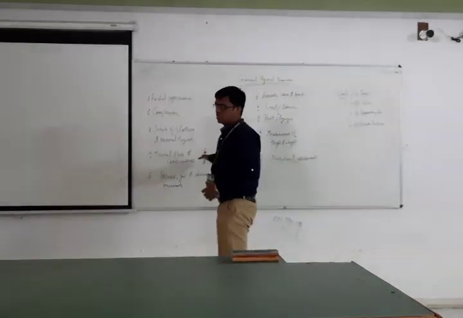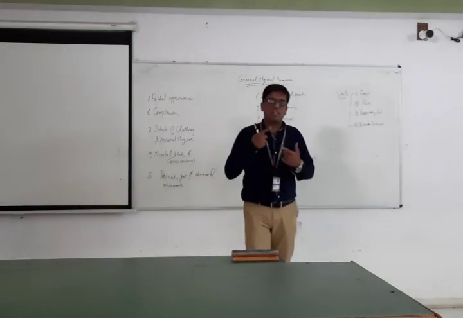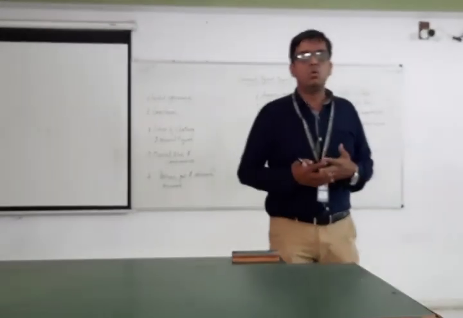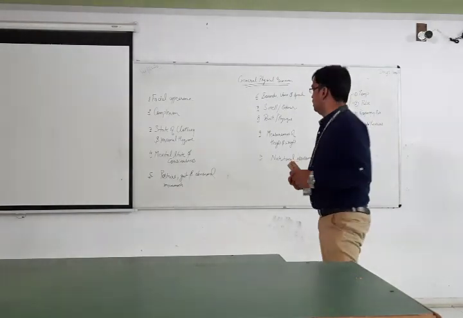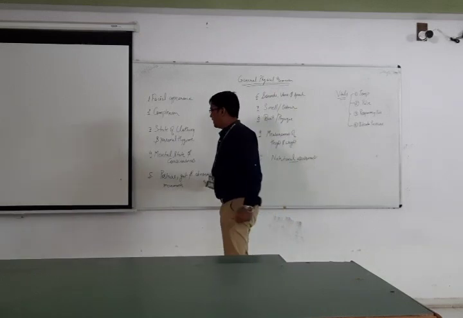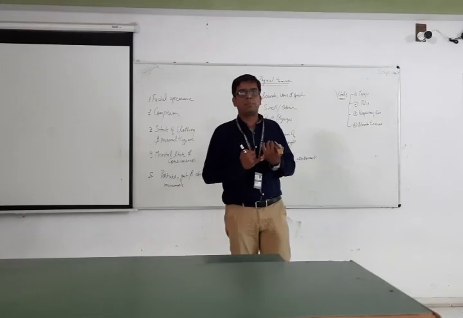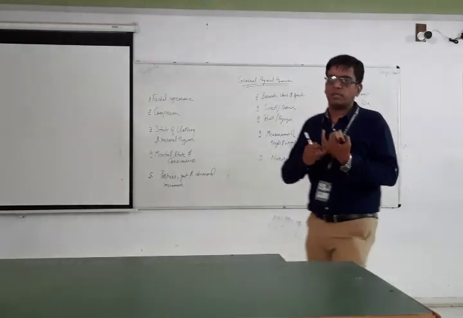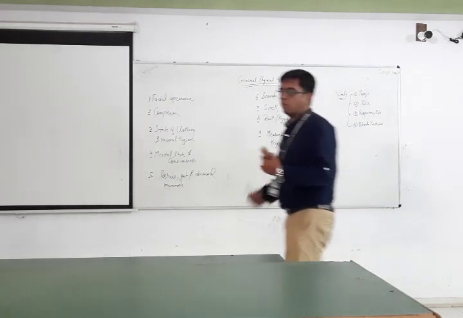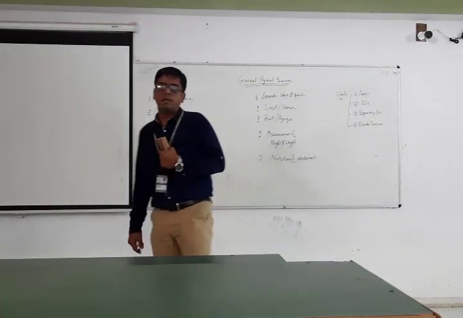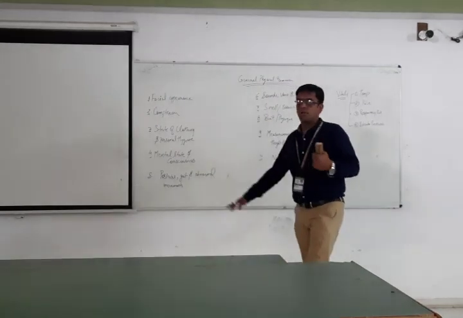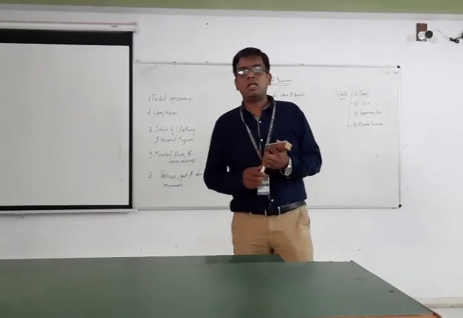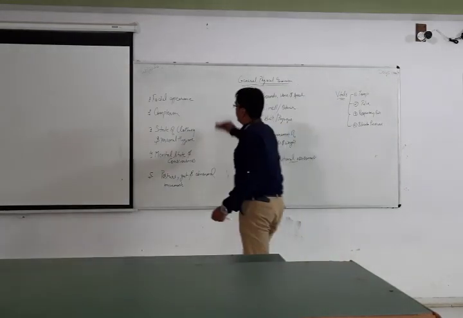Mental state and consciousness has to be checked for. Either the patient is conscious or unconscious. If he is conscious, then he is properly responding to you or not responding to you. Then posture, gait and abnormal movement. You have to check for the posture of the patient. What is the posture of the patient? Is it proper or not? The gait of the patient. Gait means whether the patient is walking properly or not. Then the third one is abnormal movement. Any kind of abnormal movement that you observe in a patient has to be noted down. So these are the 5 points that I have discussed.